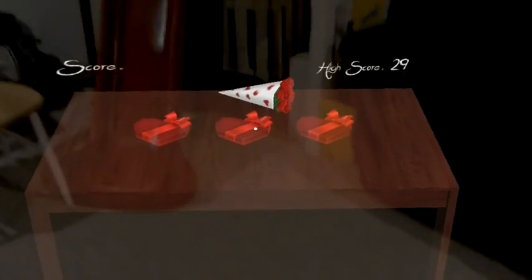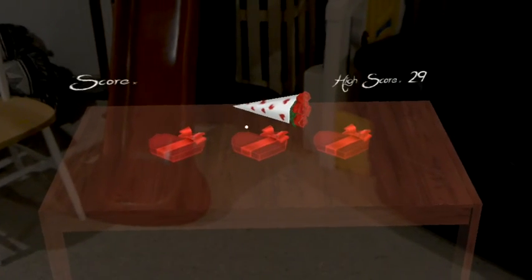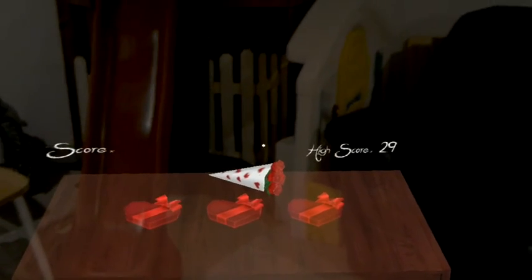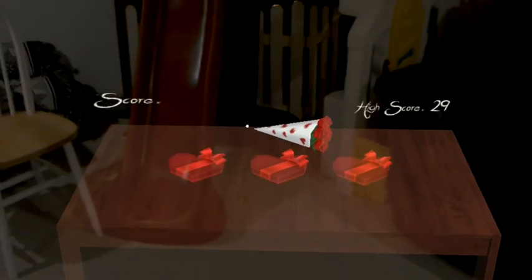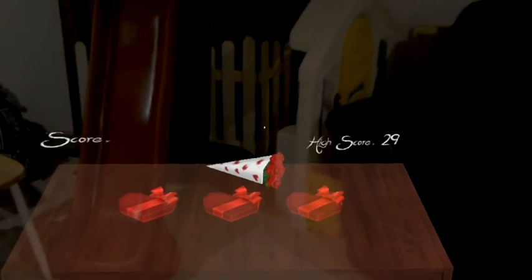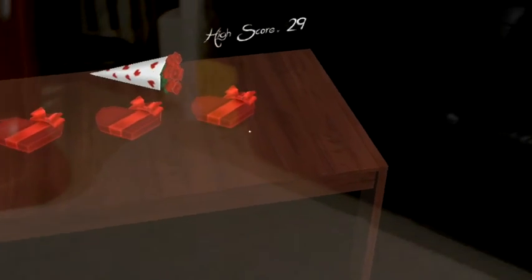So yeah, I'm going to work towards getting this into the store. I was planning on putting the visualizer in the store first, but again, I had the idea about celebrating Valentine's Day and already had a little bit of this code handled anyway, a little bit less ambitious than the visualizer. So I might modify the graphics some. I don't know. I mean, obviously it's pretty simplistic graphics I have going on here.